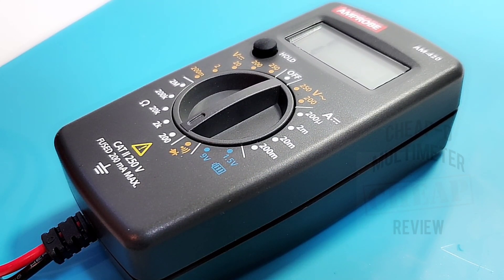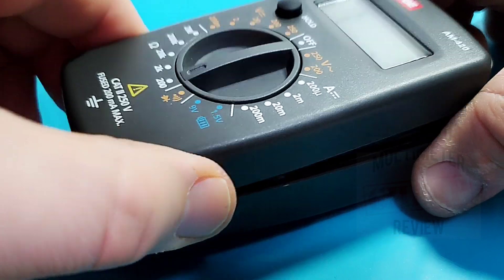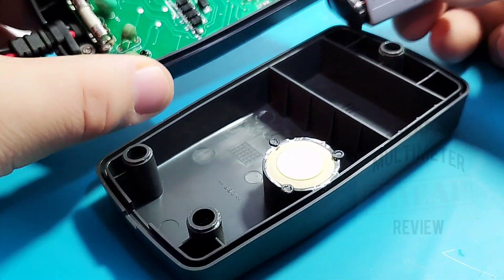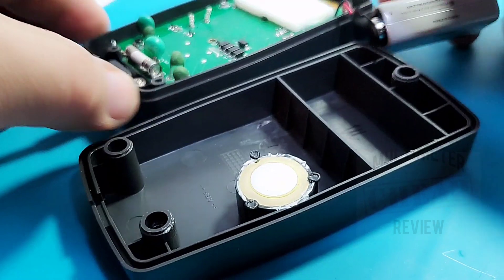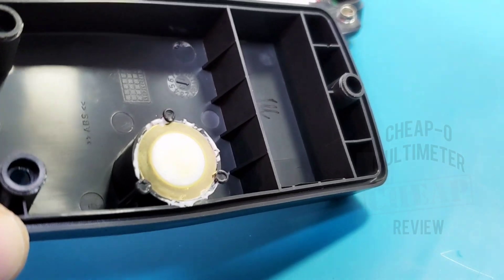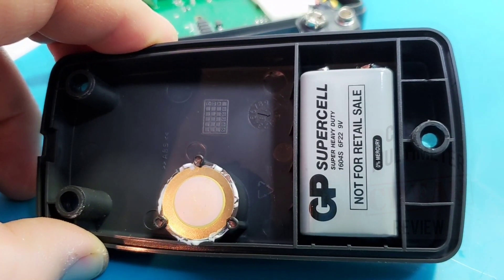Boot is off and it's teardown time. On the back we had three Phillips screws, easily removed. First off, those screws go into plastic — no threaded inserts, too bad. There's the 9 volt housing, so if you need to change that battery you'll have to take off the entire back of the case — a bit of a pain. No shielding, which I was honestly expecting from an Amprobe. Maybe the price point has something to do with it, but how much does a little aluminum shielding cost? There's one standard speaker, and the well for the 9 volt battery.